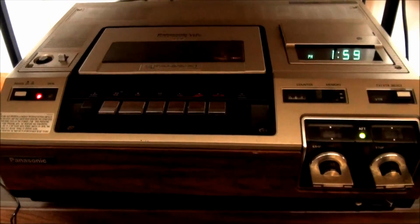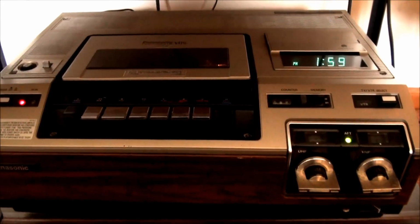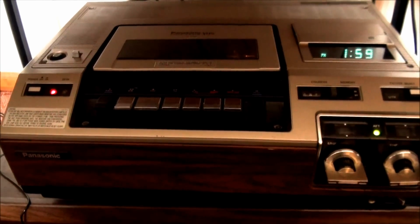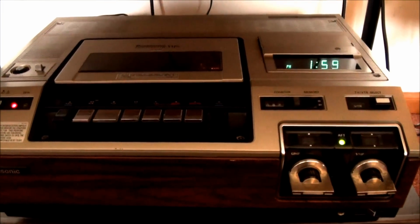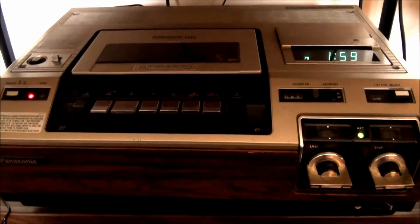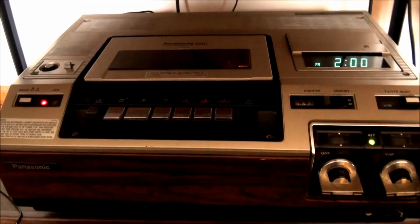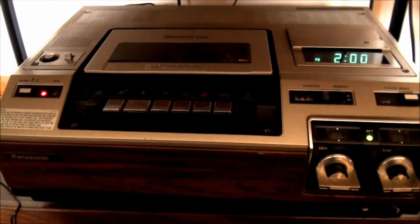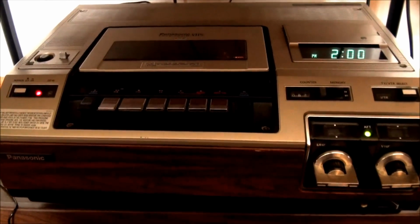Alright, well that didn't come out too bad. So that's most of the functions: timer recording, playback, use of a little pause control, audio dubbing, just about everything that this recorder does, and it still seems to do it pretty well. So that's the Panasonic PV-1100 from 1978.